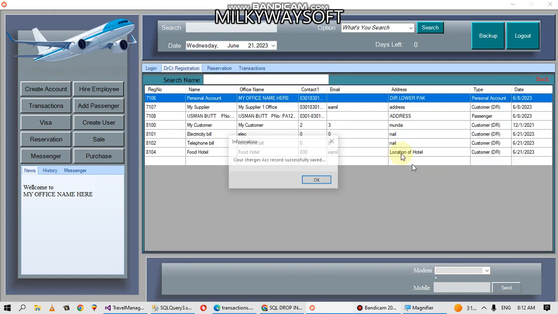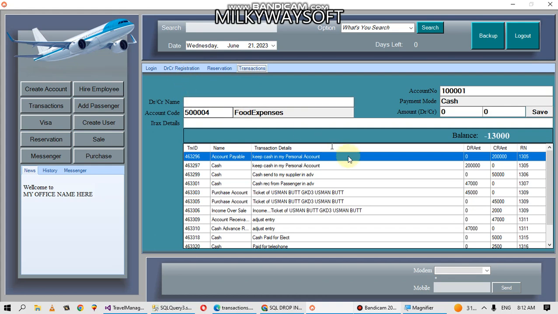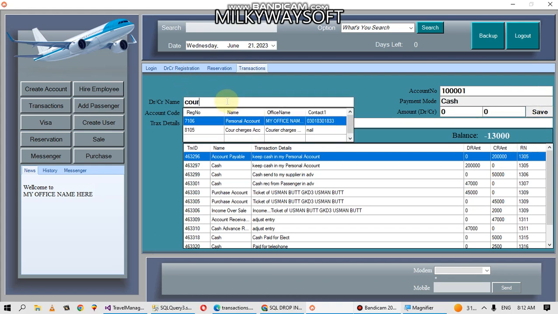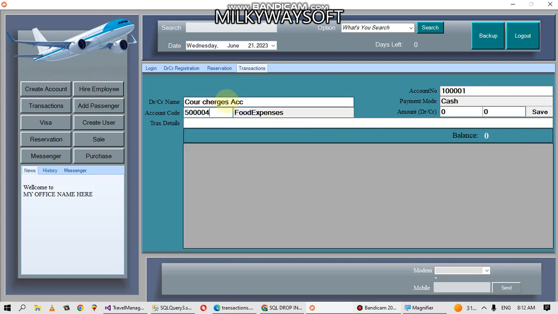Save it. Yes. Going to transaction. Now search by name, courier charges. Okay, enter that. What's the account code? 5005. Courier charges how much? 10,000 rupees paid for courier charges.